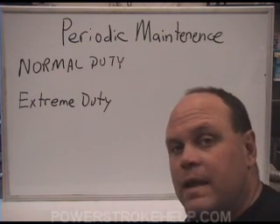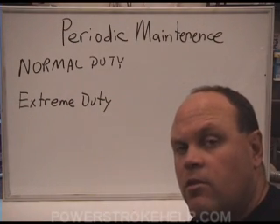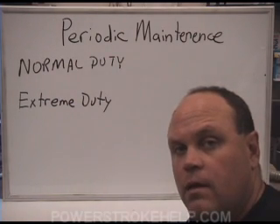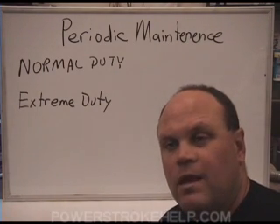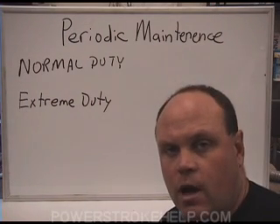At the core of maintaining your truck's health is periodic maintenance. We're going to outline in these next sections the procedures that have worked for me, so there's no experimentation on your part. These are techniques that have been developed over ten years that have proven results to extend the life of every component on this truck.